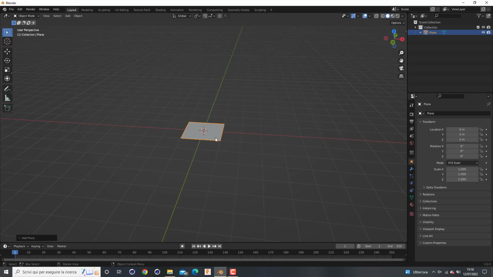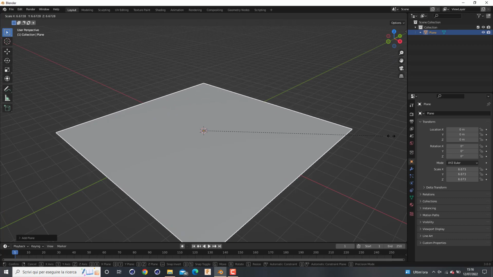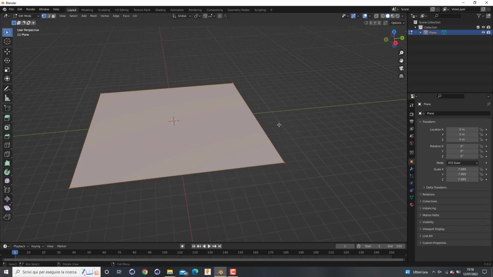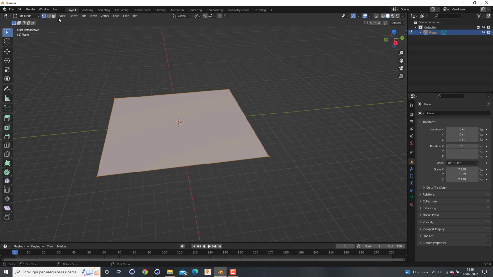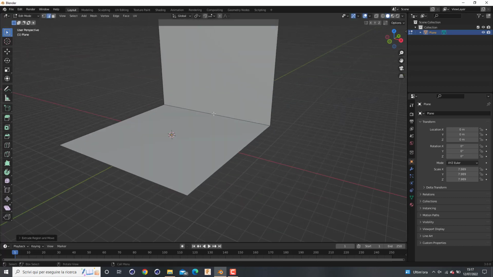That will be our backdrop. I usually scale it to a proper size. Go to edit mode by pressing the Tab key. Select this edge, and by pressing E you can extrude the vertex on the Z axis, something like this.